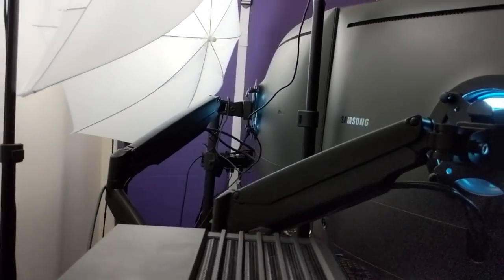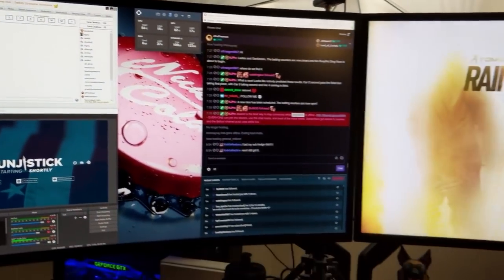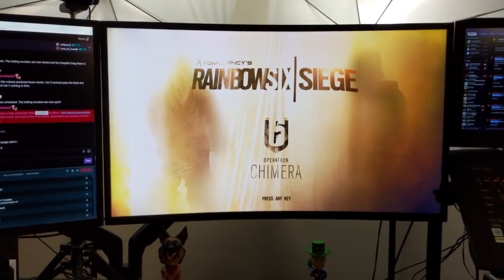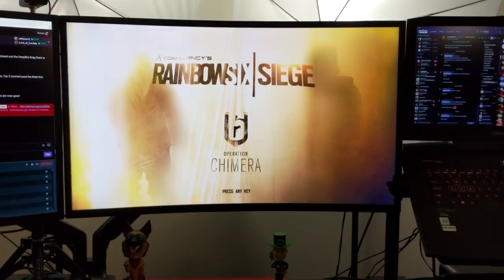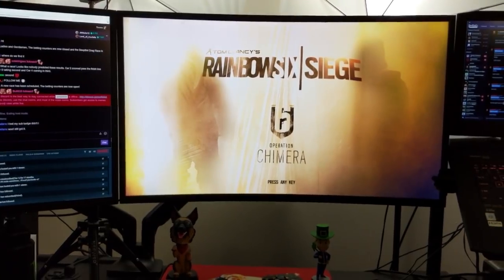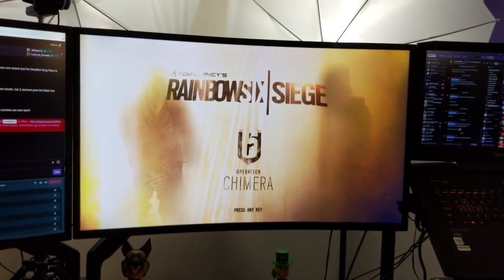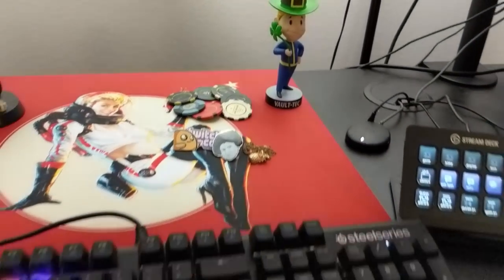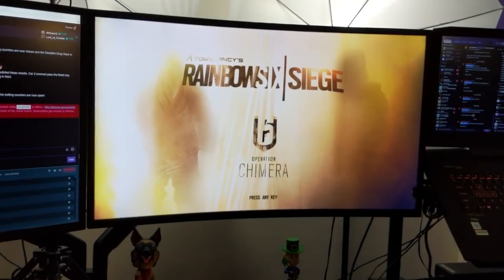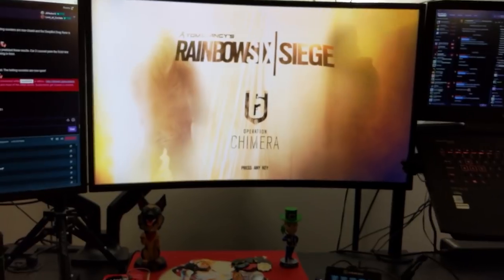The main reason I said yes to trying out Samsung's brand new monitors, the CHG70, was that I've always been curious what a 32-inch monitor would be like. I didn't know if I'd be cranking my head left and right, or if it would just be way too big, or if it would help me see and game better. I gotta say, it's nice. As long as you have a deep desk — you'll notice I have quite a bit of distance from the back to the front of my desk. If you're cramped for space, I would not recommend a 32-inch monitor. If you have the desk space, I could recommend it. If you don't, I would stick with 27 or below.